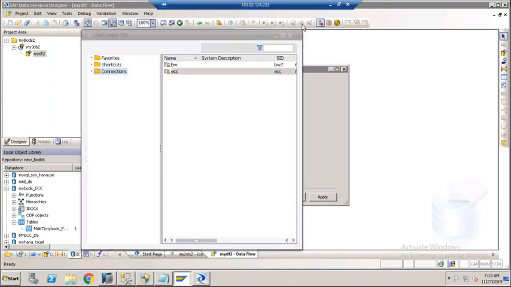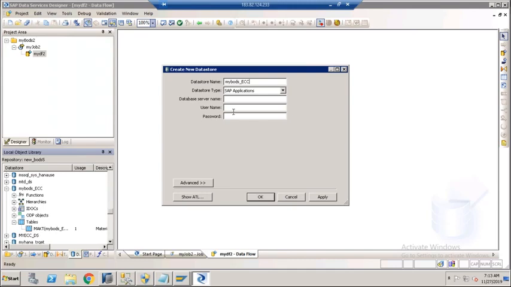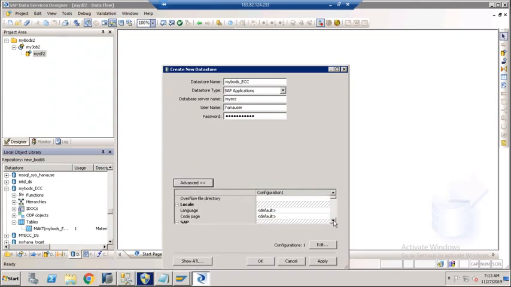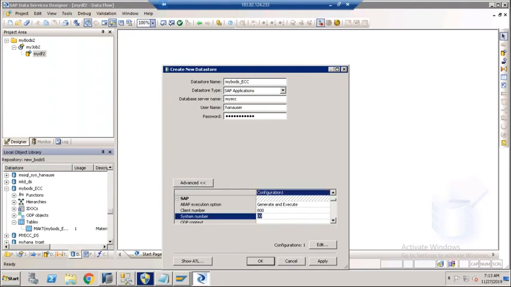So the server name, HANA user, password welcome 1234, W is uppercase. If I go to advanced, I am giving the system number because for SAP these details are not enough.